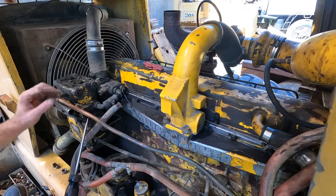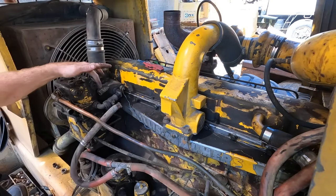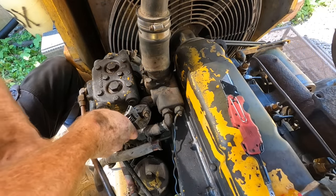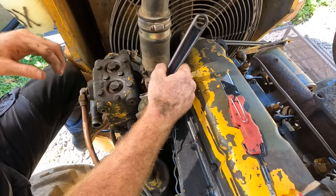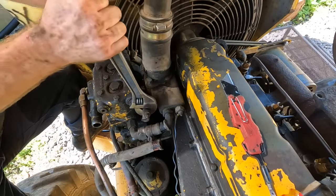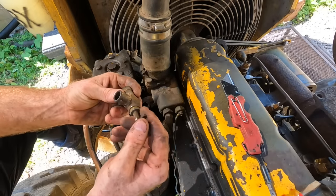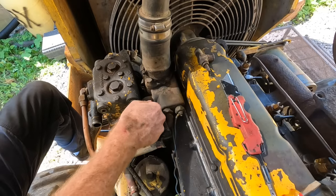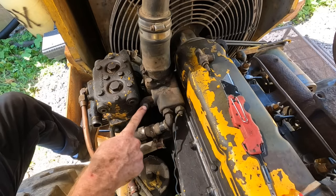Okay, well, there's no coolant in that. That's good. This is a shutoff. It is seized up. So I think what I'm going to try to do is take it off and then plug that hole. I think we got it broke loose. There we go. Yeah, that thing was never going to work again. So I'll put some tape on that. We'll seal that up, and that's one down.